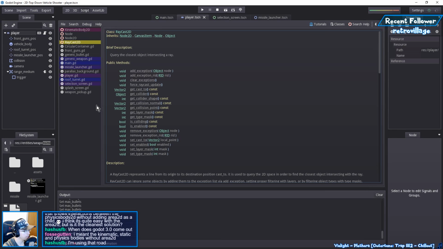Oh yeah! Without Area 2D. What do you mean without Area 2D? I mean, you don't need Area 2D on those bodies, because those themselves have their own thing. Am I misunderstanding what you mean?